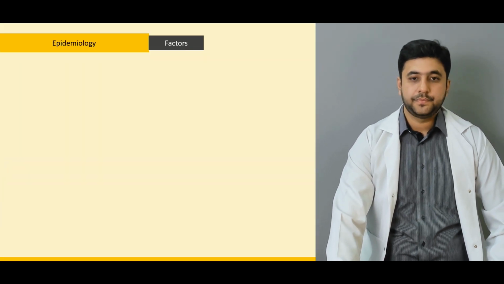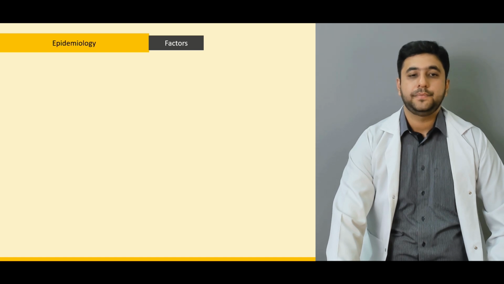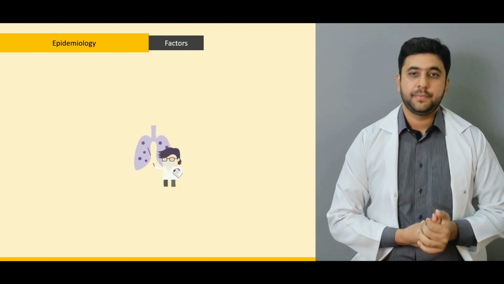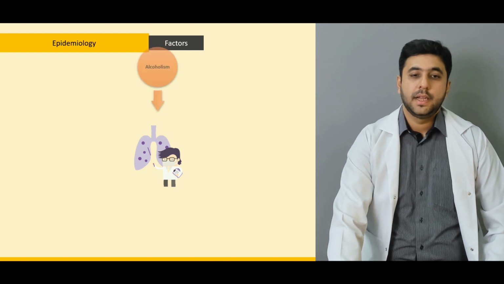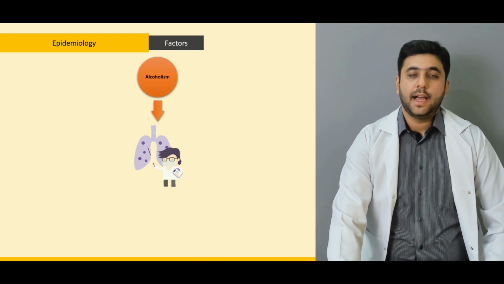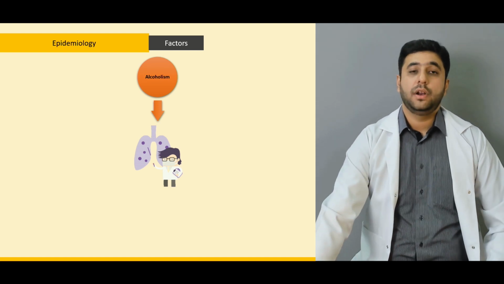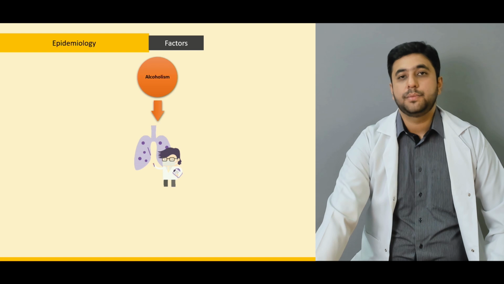All right. After going through this discussion, let's go into the various factors step by step which predispose a patient to pneumonia, some of which we have discussed before. So let's go into it. To start off with, alcoholism. If a patient has been drinking for a long time, then he is predisposed to pneumonia.